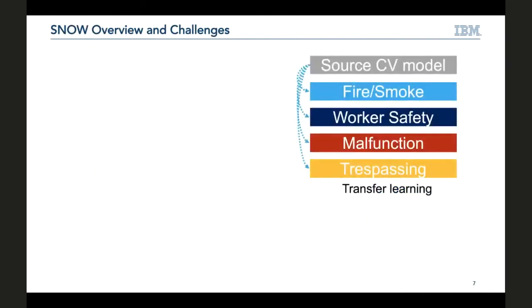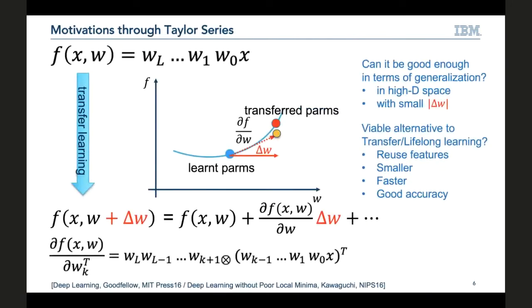You have, let's say, can you go back to the slide? So you have WL to WK plus 1, then you have a product, and then you have K minus 1 all the way to X. But you can now see that the second term is already computed from the source model, because the source model is a product from X all the way to L.